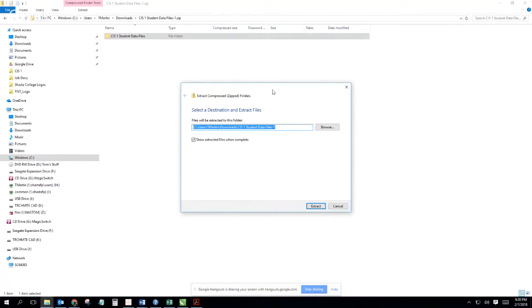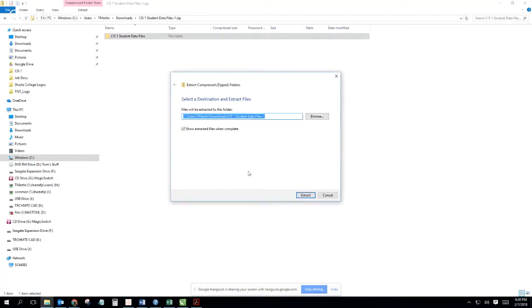Now this is where you're going to have to decide. For my online students, if you're working at home and you're working on one computer and you know you're going to do all your assignments on that same computer, then just save them to your downloads or save them to your documents folder. Okay, if you are a student who has class once a week, we're going to work on them in class.